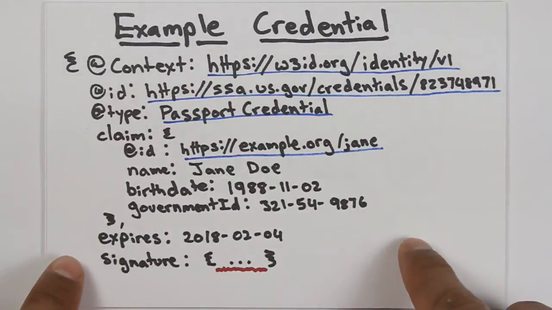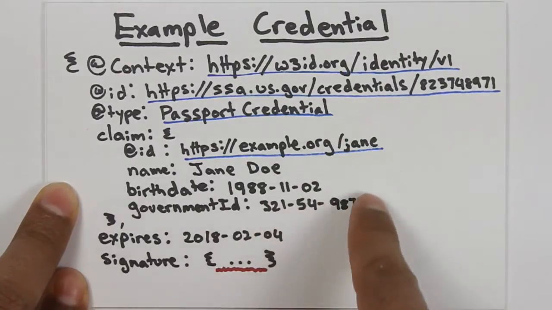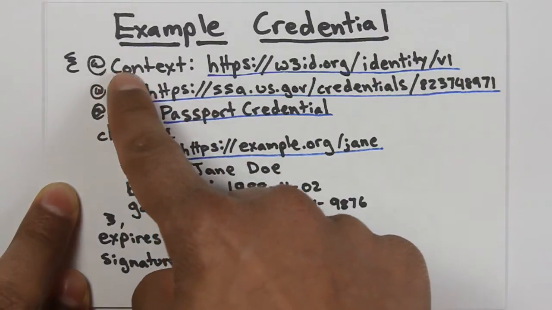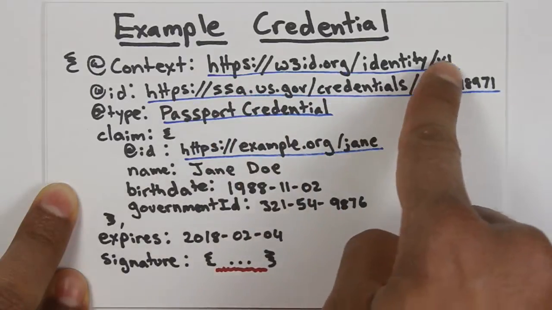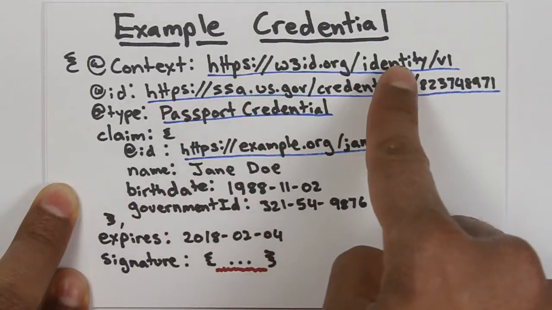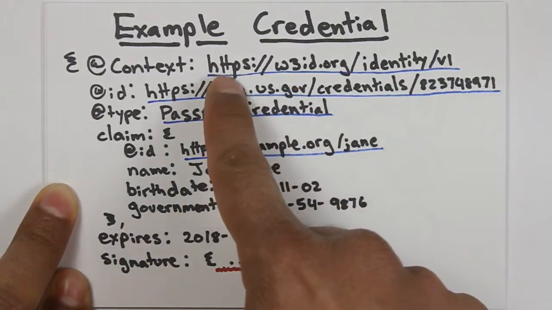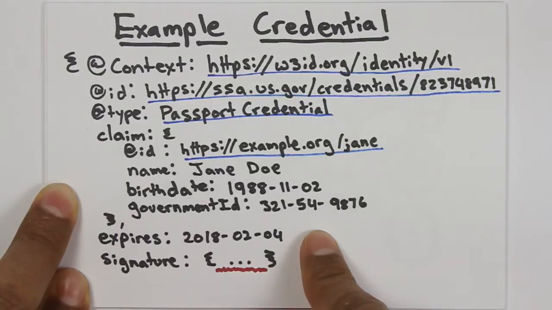Let's take a look at what one of these credentials looks like. This looks like quite a bit of information, but we're going to go through this line by line and break it down. This entire thing is what a credential looks like in JSON-LD format. At the top we have our JSON-LD context, and right now we're basically reusing the identity JSON-LD context. Identity and credentials are fairly closely interlinked, so the identity JSON-LD context has basically everything we need in it to express a credential.